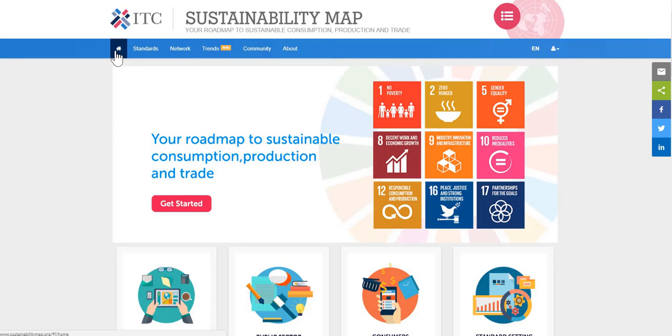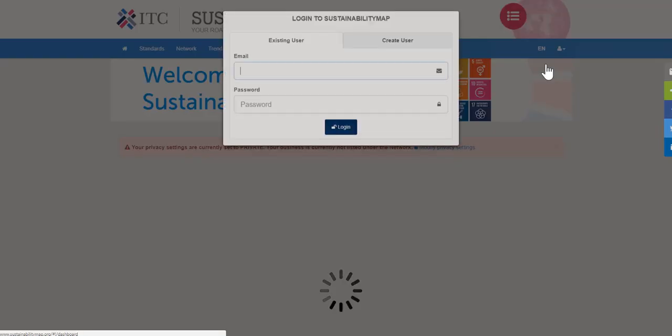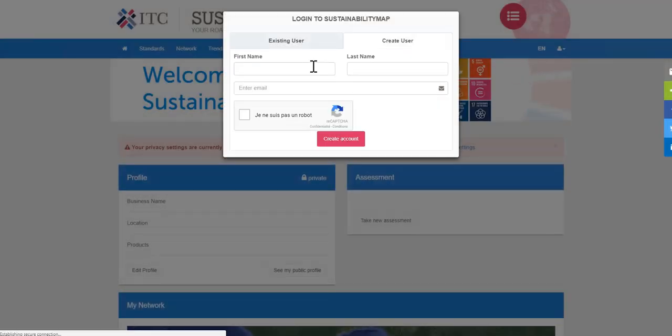Now I'm going to focus the rest of this presentation on the private part, the sign up. So if rather than navigating through this, you wanted to create your own assessment, get all of the data within one common dashboard, and also create your online profile to make it available on the network, you would click on login, create a new user. You would enter a specific username and email address. So first you would start with the first name.